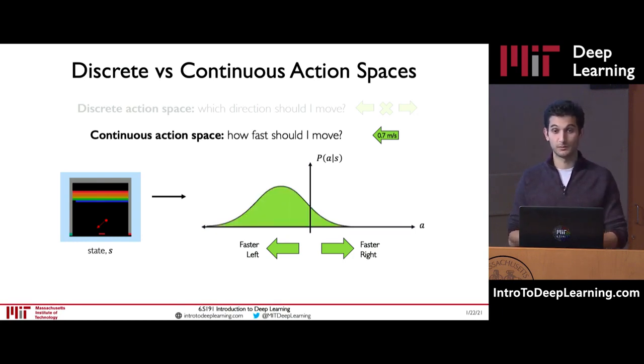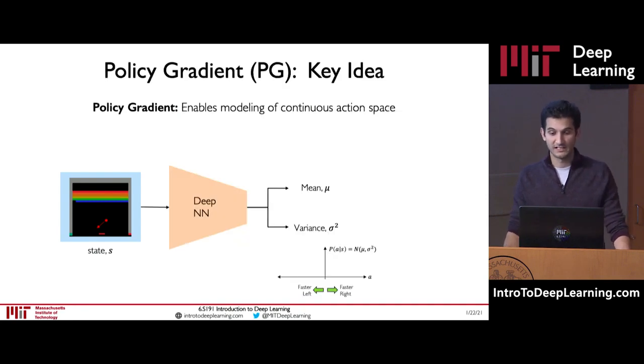Now when we plot the probability of our action space, the likelihood that any action in this action space is a good action, or an action that will return positive rewards, we can see that it has some mass over the entire number line. Everywhere on the number line, it's going to have some mass, some probability, not just at a few specific discrete points or predefined categories. Now let's look at how we can actually model these continuous actions with policy gradient learning methods.